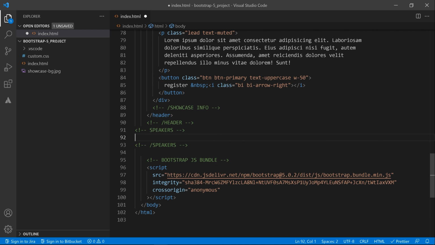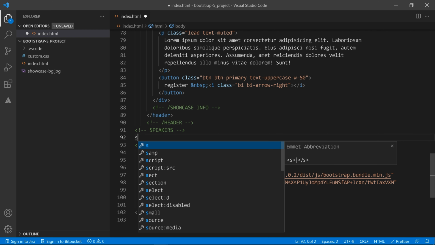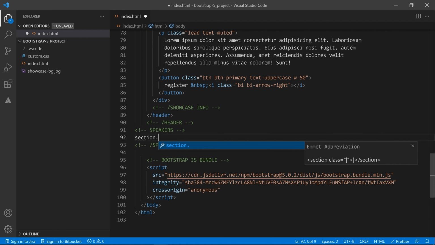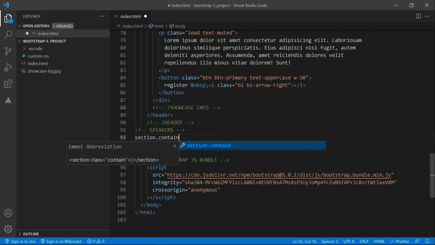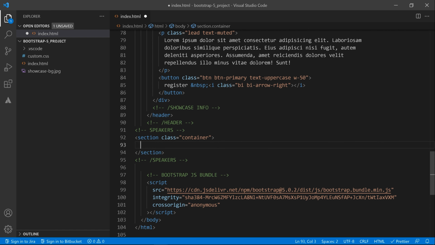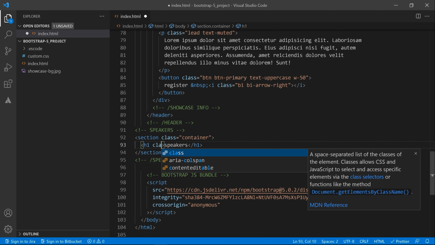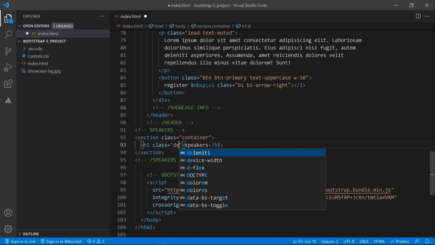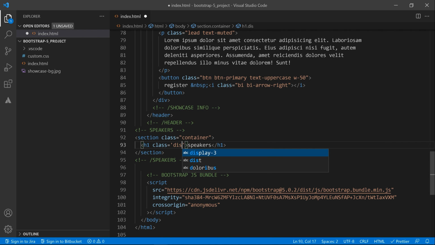Okay, so I'm gonna create the section with the lowercase, of course, section with the class name container. All right, and in here I'm gonna add the heading 1 with the text speakers, and I'm gonna add classes. The first one, I'm gonna add the display, maybe 5.